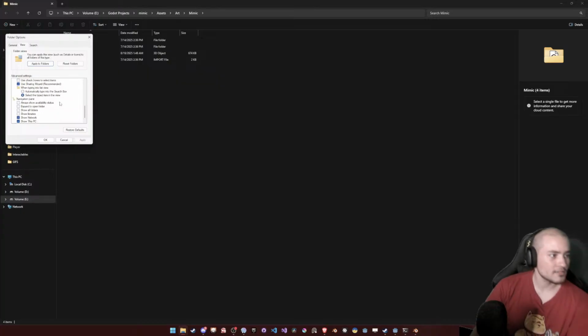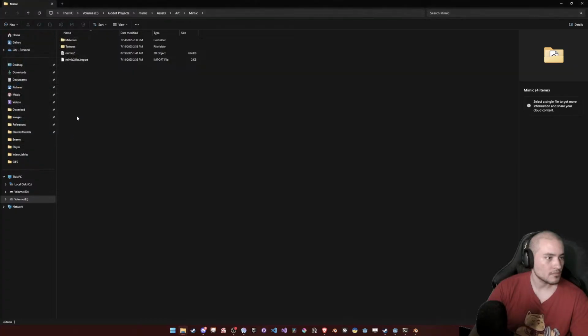I forgot how to make it so you see extensions. Oh well. I don't know. I think it's an FBX anyway.